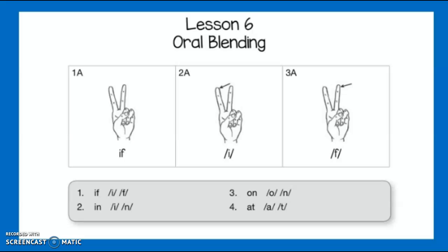Next one, in. Now together, in. Next one, on. On. Now together, on. Last one, at. Now together, at.